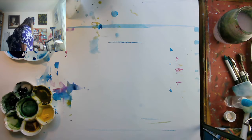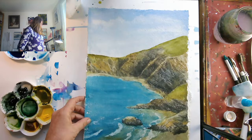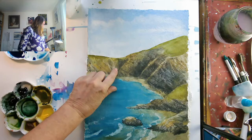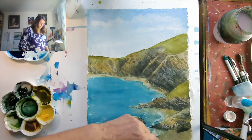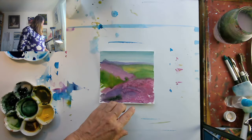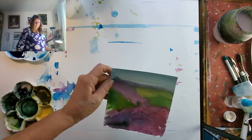And then I'll just show you a couple of other examples to give my masking fluid a little time to dry. So here we are, this is a bunch of rocks on the south coast somewhere, and again here, I've created texture, and it was a rock formation that went that way, so I can actually use cling film to make those shapes, and then leaving these areas. That was quite good. And then this is just a little sketch, it's kind of heather on a hillside, and you can see here the salt has made the texture in the foreground, but it was just a little exercise, just little bits of watercolour paper like this, just mess around, just have fun.